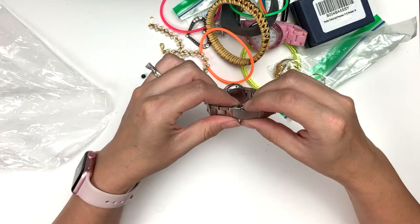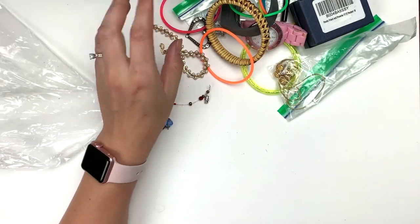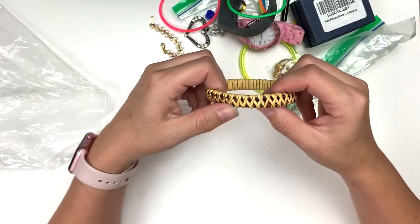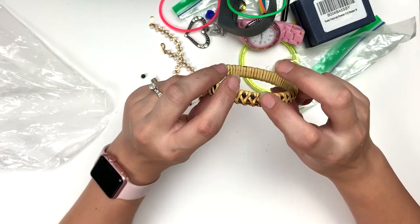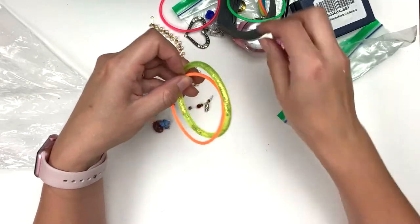There we go. Oh, and then you do that too, or something. Okay, I'll stop trying to figure it out. It's a nice natural bracelet that got woven. It's probably like grass or something, and then that's over a stick in the inside. That's nice. Jelly bracelet.